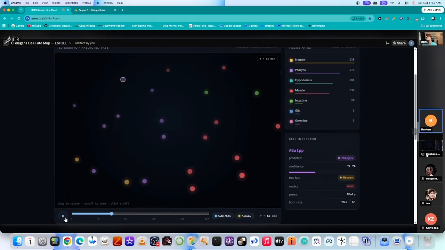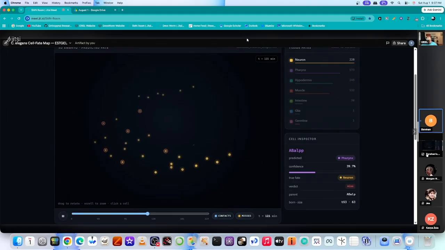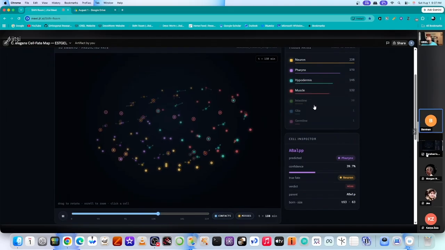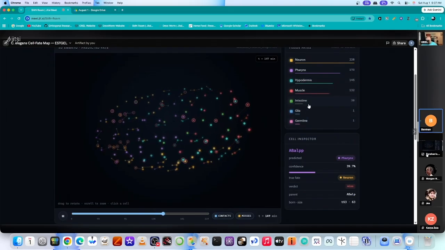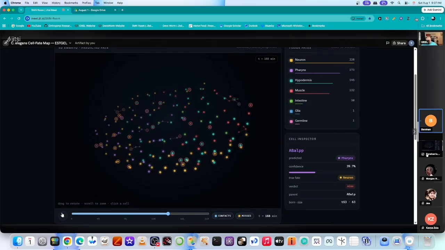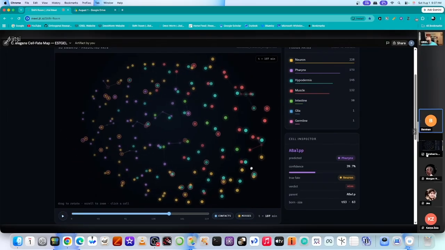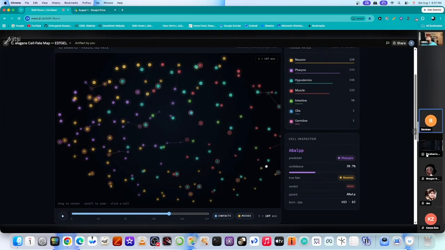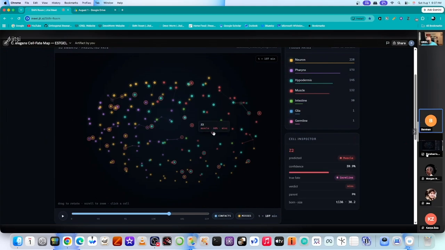And we again start over here. If we just want to see the neuron cells, we can see that these are only the neuron cells, and we can categorize those according to what cells we want to view or analyze. You can see most of them are predicted, but there are like 30% of them which are a miss basically. So the model predicted that this was a muscle, but it's actually a germline. So this is also there.